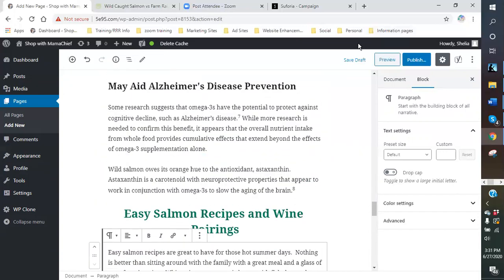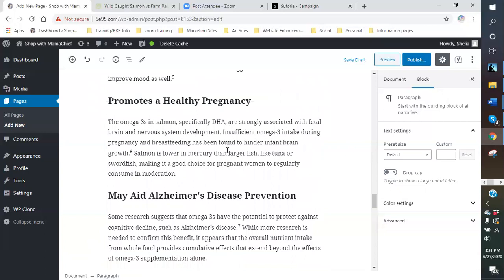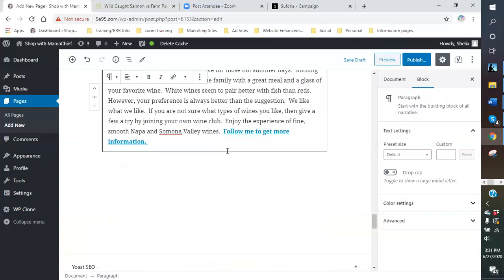So just based on what we've done, I'm going to click Save Draft. And you notice I haven't put any images in, and I won't put any images in until after I have my page complete. The reason you want to do that is because then you know exactly where you want your image to go. If you start putting images in and you haven't finished your modifications, by the time you finish, you're going to look and say, oh, that picture doesn't look good there. It doesn't depict what I want to say for that section. So always, images should be the last thing you put in, because then your page is complete. You know exactly what image will look good where because of the content that you've written. Just makes it a lot easier.